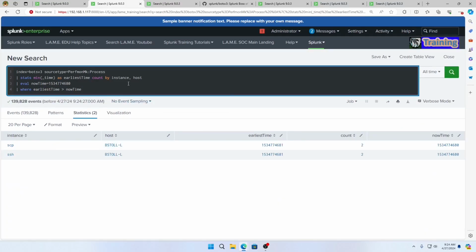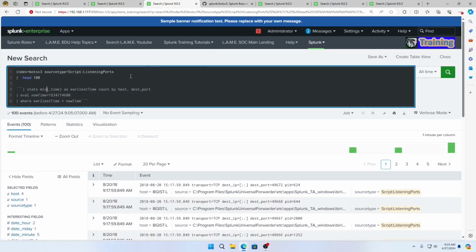And you can see what happens is SCP and SSH, those are brand new processes. If I was doing an investigation, all of a sudden machines that have never done it start involving SCP and SSH, that's probably something I want to be looking at. And so baselining and knowing what your systems run, and then when new processes fire, we can look at them and say, do I want to look at this? And we can build alerts off of it.